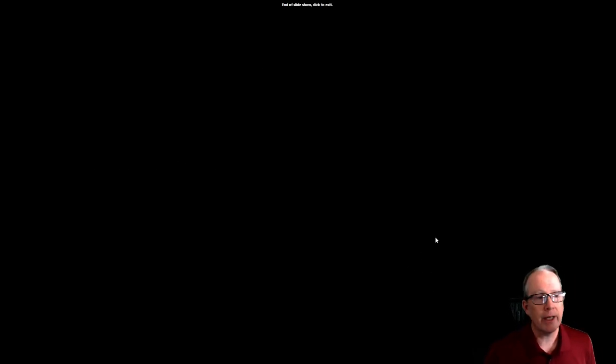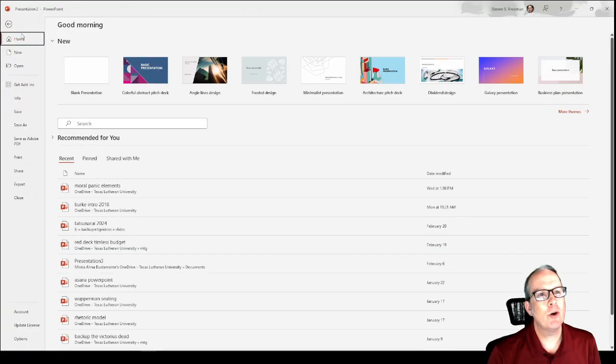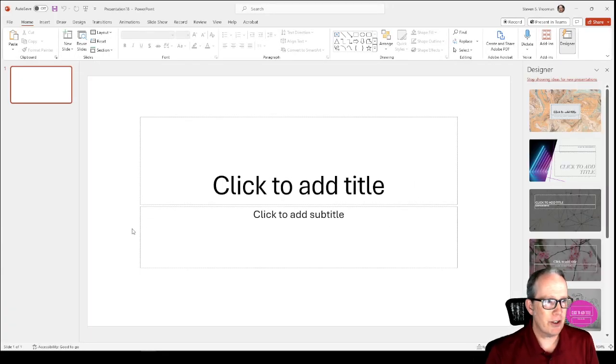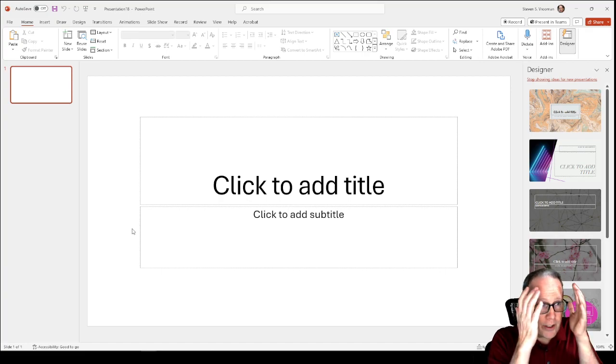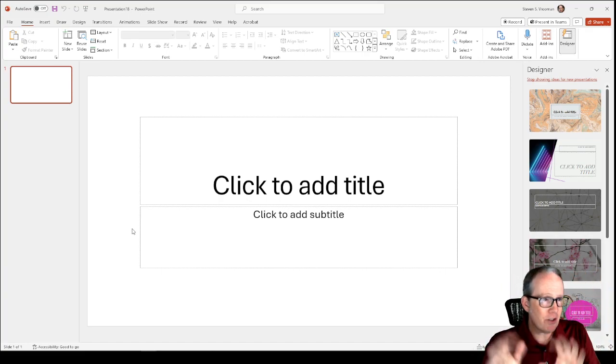That's the fun part. So we're going to exit out of this, and then you'll see how I built it a little bit. We're going to open up our new slide, and you'll be able to see how PowerPoint starts. And so here we are on the basic setup. And you'll notice that the shine on my glasses is enormous. And that's just because the white is so much.